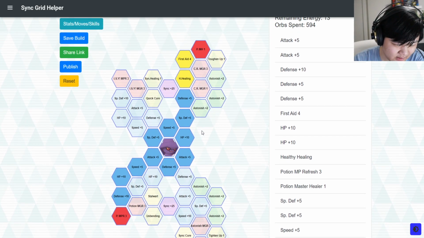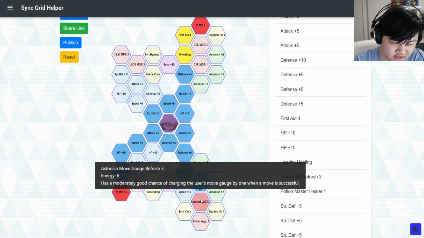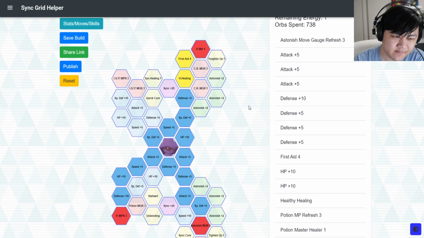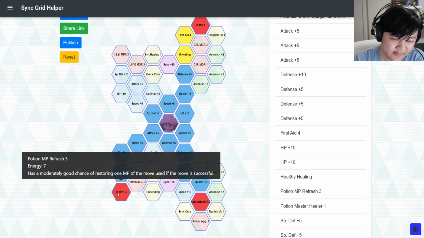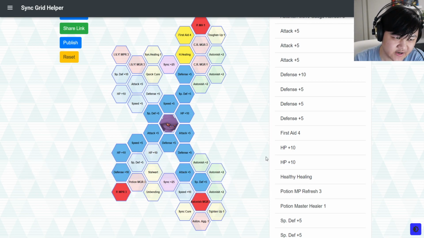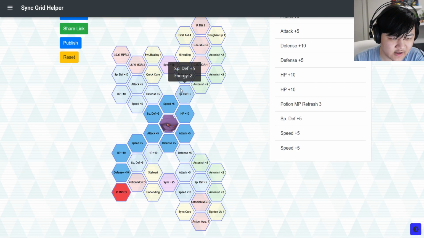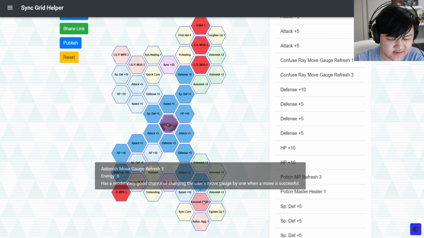So in the end, you could reach move gauge refresh on Astonish, which is nice, I guess. So you could do something like this, maybe, right? Pick up the potion stuff, first aid, healthy healing, potion MP refresh, move gauge refresh on Astonish. It's just a pure defensive tank bot, potion bot, right? Or again, you could do what we did earlier with Astonish aggravation. This is like an aggravation build.